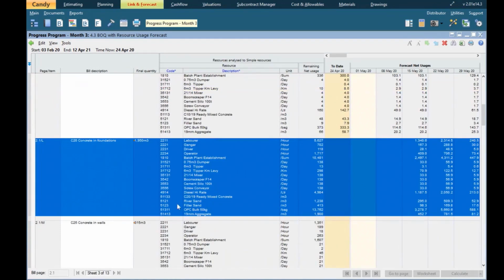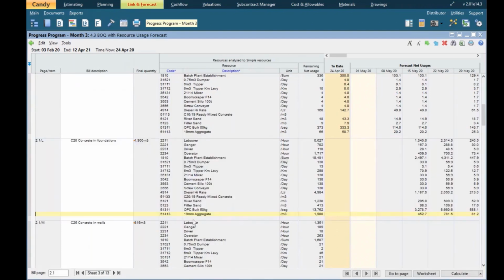So this time we're going to have a look at one of our material resources. So we're going to concentrate on code 51413, 19mm aggregate. Got a total usage of 1900 cubic meters.